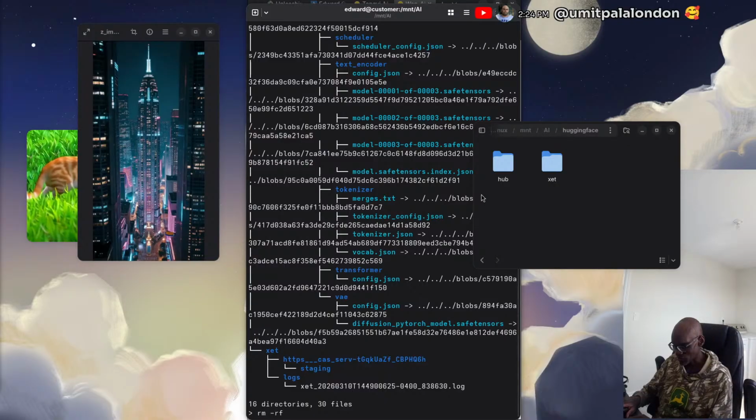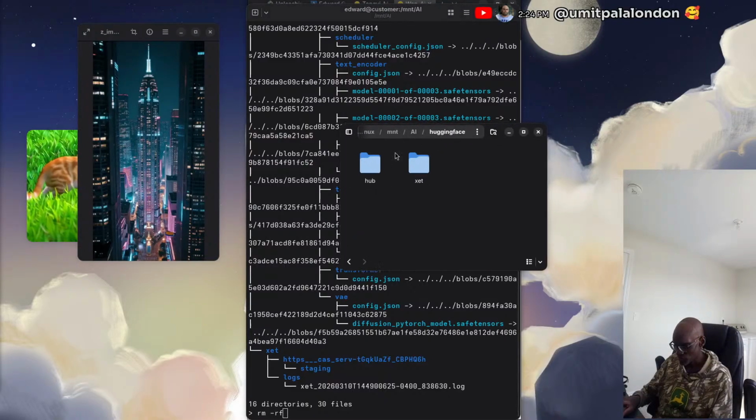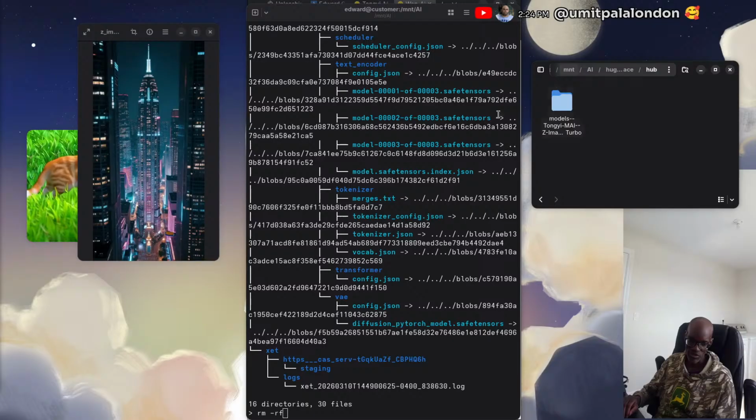I can also simply go into the hub and just delete this as well. But hey, we're doing command line stuff here, so might as well. Go to hub. It won't harm anything because I'm not going to use it anywhere else. Oops. It's Hugging Face hub slash.